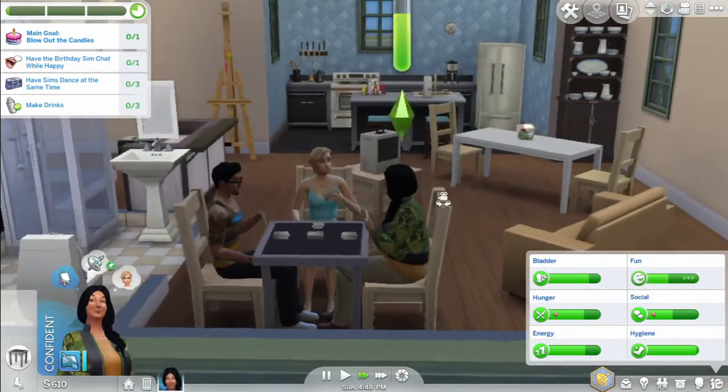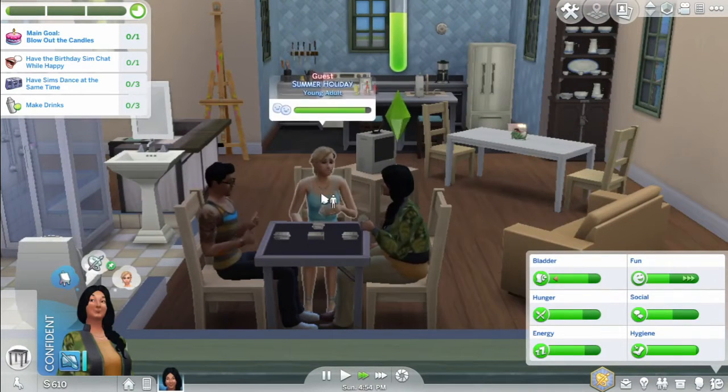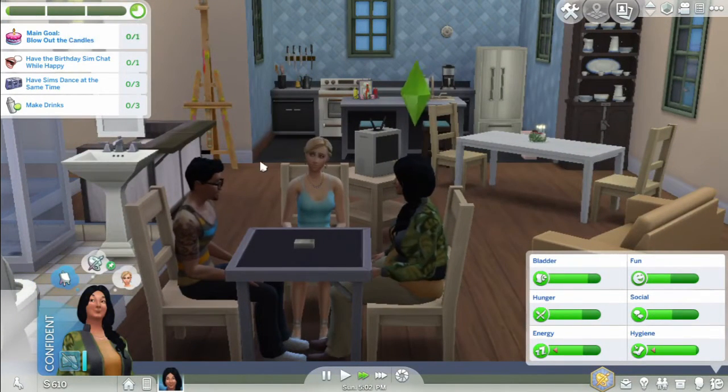You know, there's that. At the birthday sim chat, well, happy. She's not happy, but I'm sure she will be when she ages up. But we'll wait for this game to end. We have time, right? 4 hours and 25 minutes? Yeah, we have plenty of time. Her phone's going up, her social's going up. She has every reason to be happy. Oh, the game's ended.